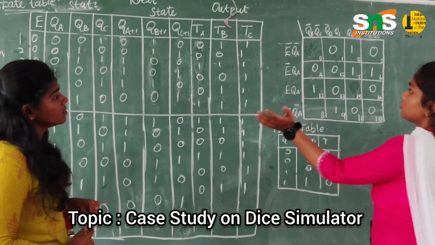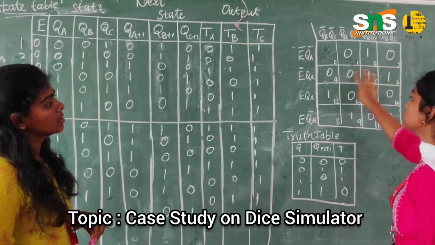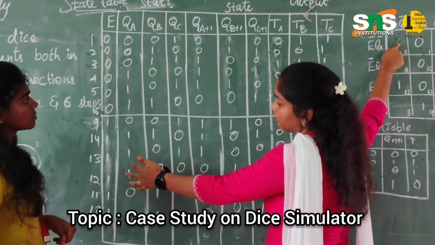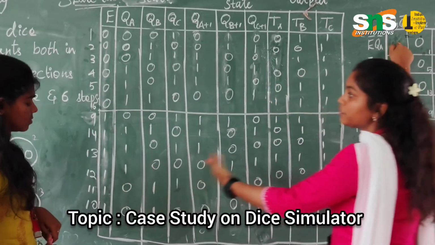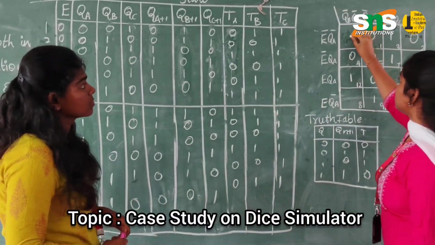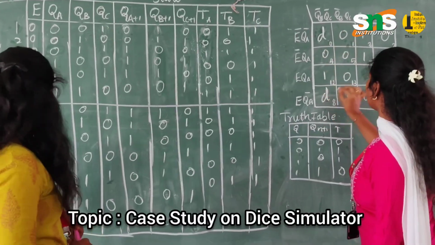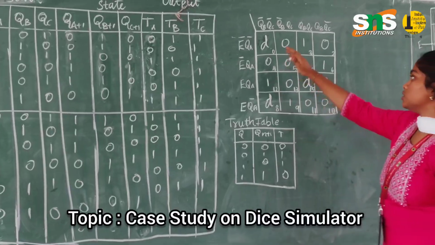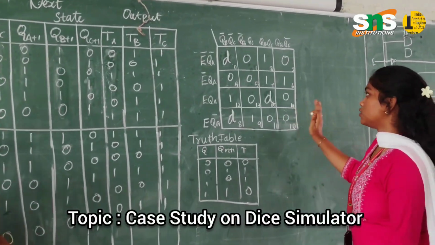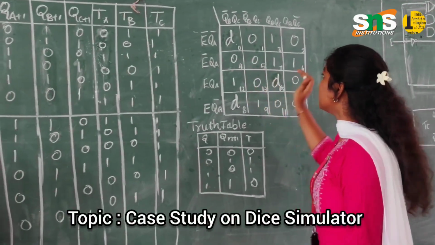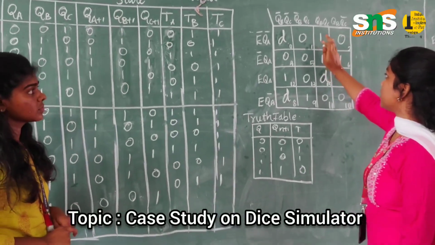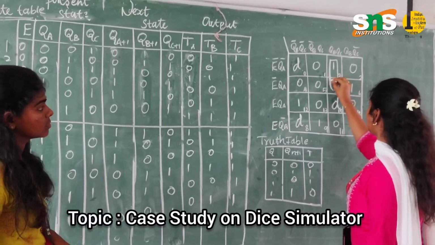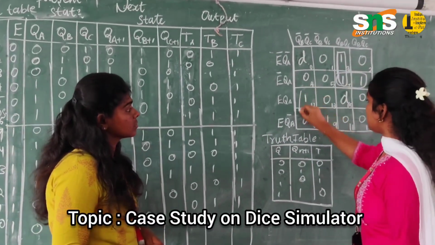As I have told, we substitute all these values: 0, 1, 2 have been substituted, and there are no zeros. For 15, we have to substitute D, which is don't care. We don't want to take that. Now we have to take pairs. There is no quad, so we take pairs. This is one pair, this is one pair, and this is one pair.